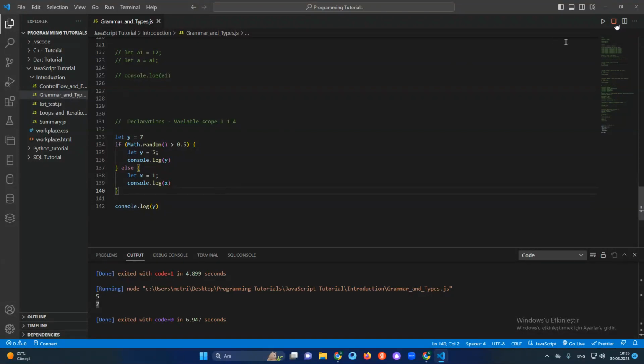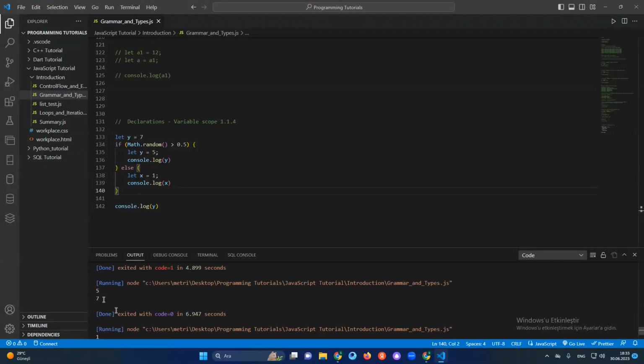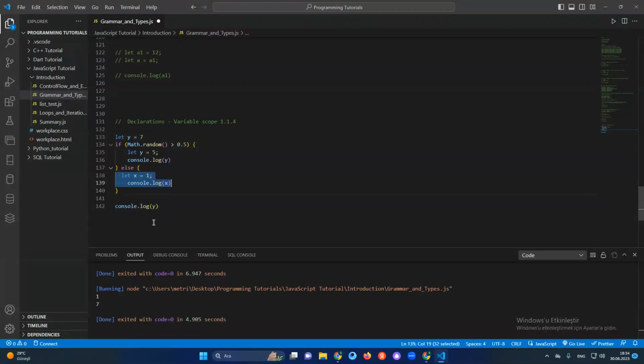So when you run that, look, it says 1 7. Okay, the else statement works. Now what I'm going to do is delete this first one and do it like that, and see the result of what's going to happen here. When you run that, it will give you that output.